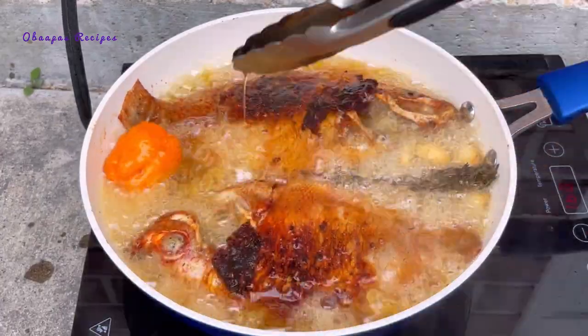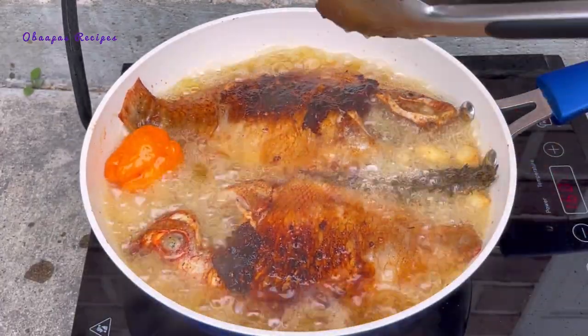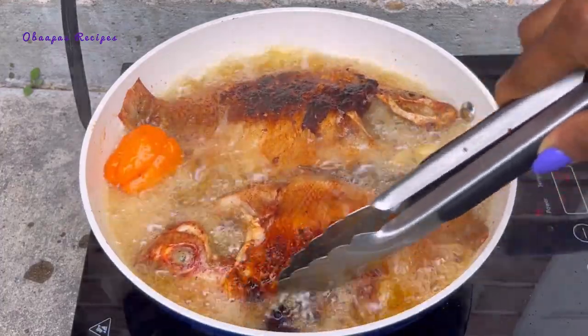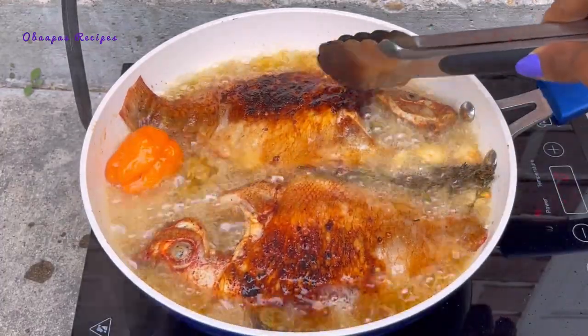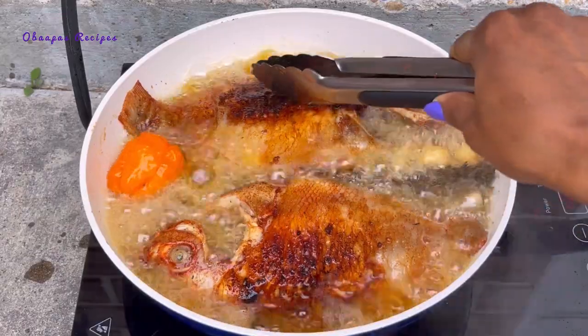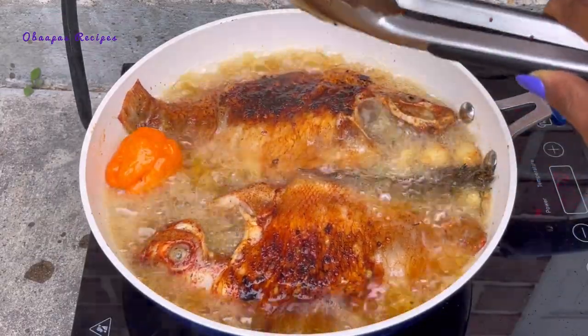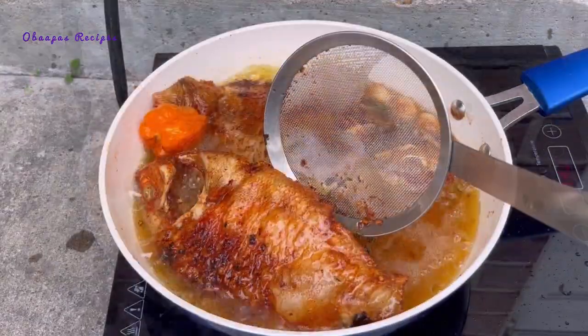So yeah guys, this is my first time trying this red tilapia. If you have tried this before, leave it under the comment section. I would like to know how yours turned out, okay? So yeah, the fish is almost done. It took me about 15 minutes to get everything ready, and I was done.